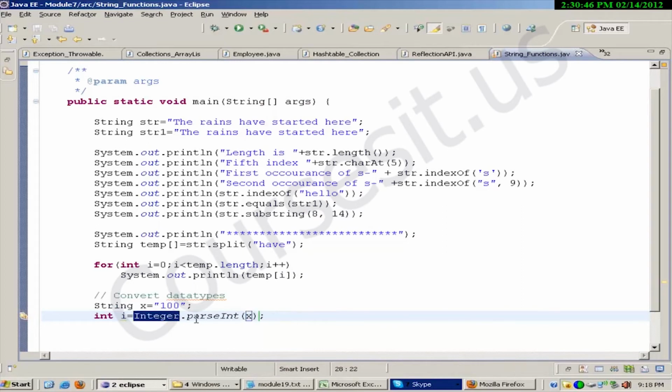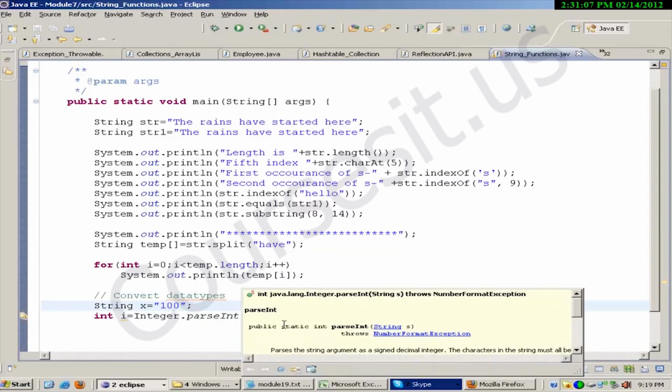You write Integer.parseInt and give x. Now what is Integer.parseInt? Integer is an inbuilt class which represents int. Int is a primitive data type, but Integer is an inbuilt class, just like the String class, which represents int. And inside it, I have a static function. Move your mouse over this function and you will see the description: public static int.